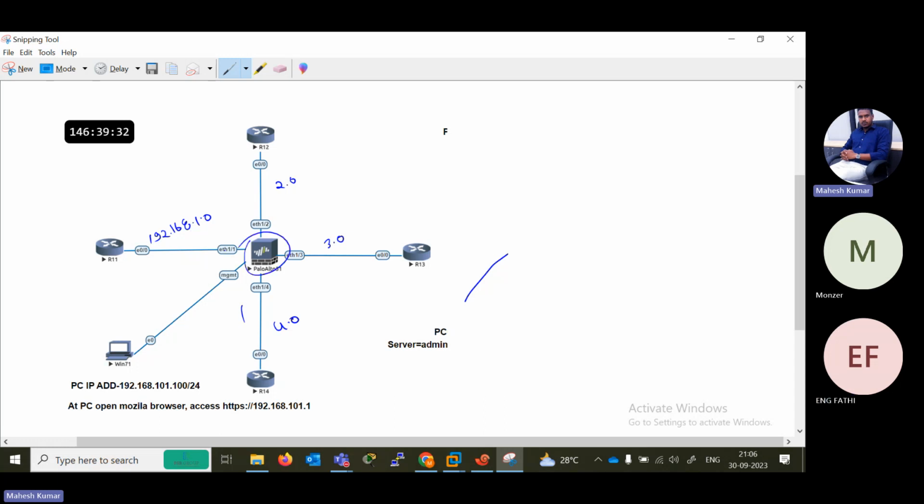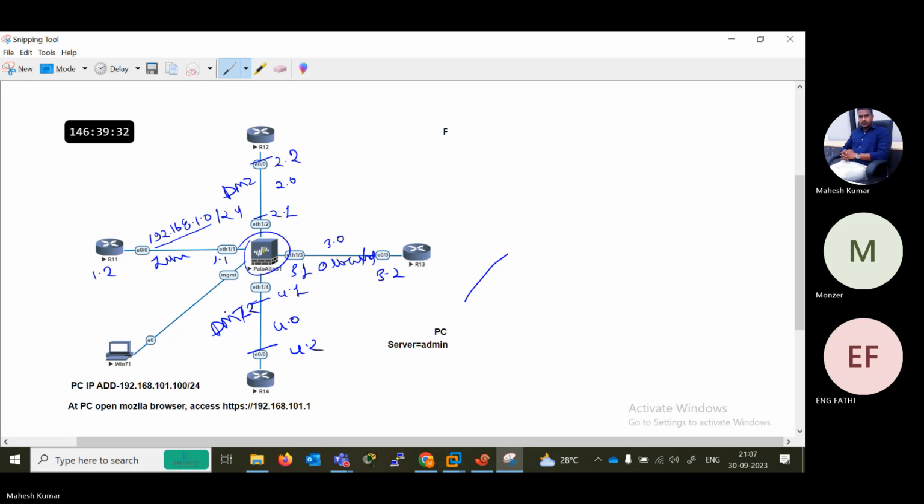This is our firewall. In the firewall, we have an inside network with the IP address 192.168.1.0/24. So 1.1 I will keep on this side, 1.2 I will provide on the other. In the same way, 2.1 to this interface, 2.2 to this interface, 3.1 and 3.2 to these interfaces, 4.1 to the firewall interface, and 4.2 to the interface of our router. So this will be our DMZ1, this will be our DMZ2, and this will be our internet or outside.